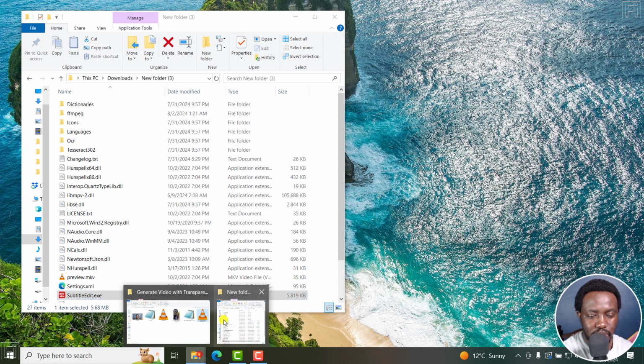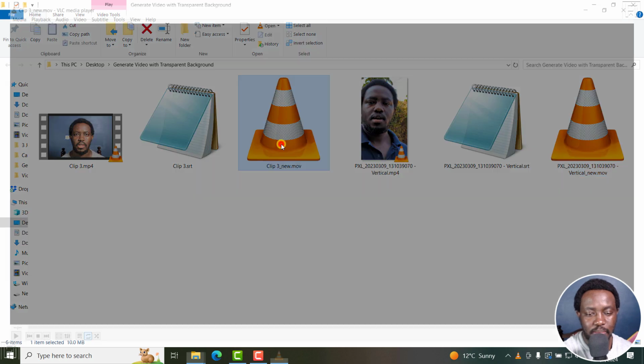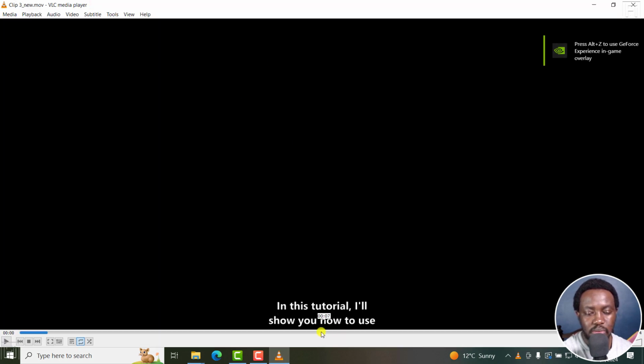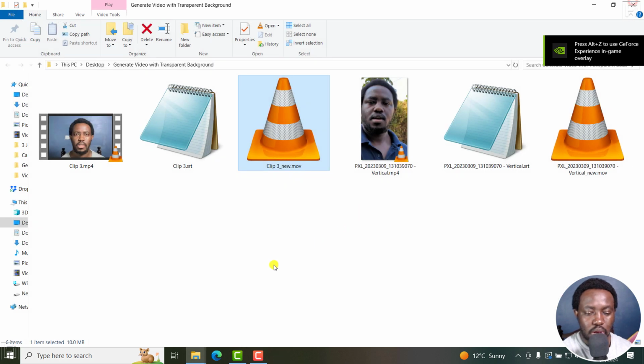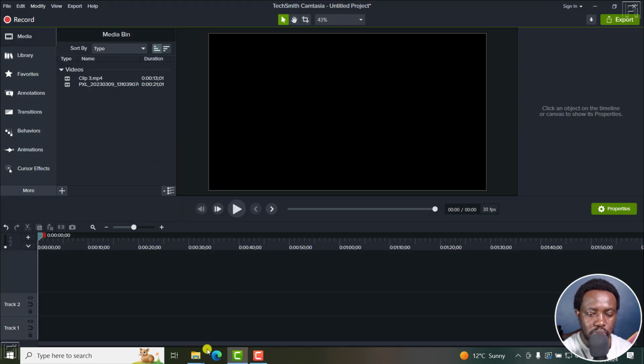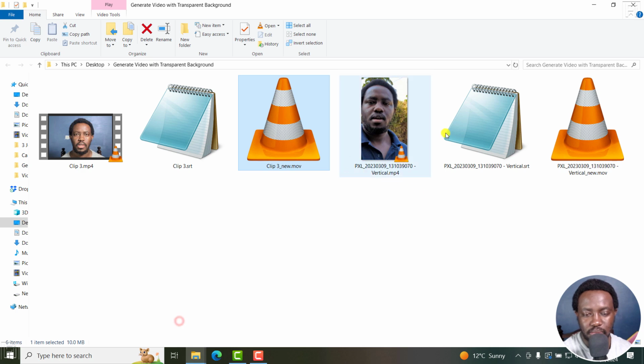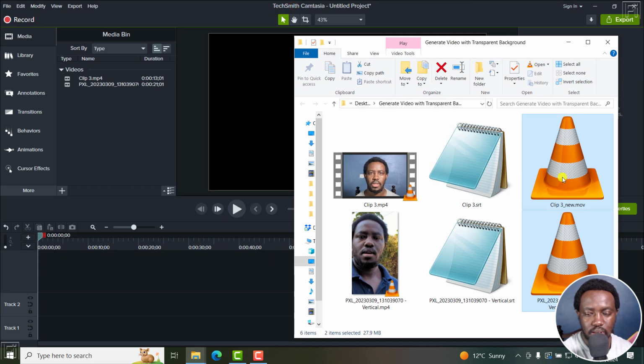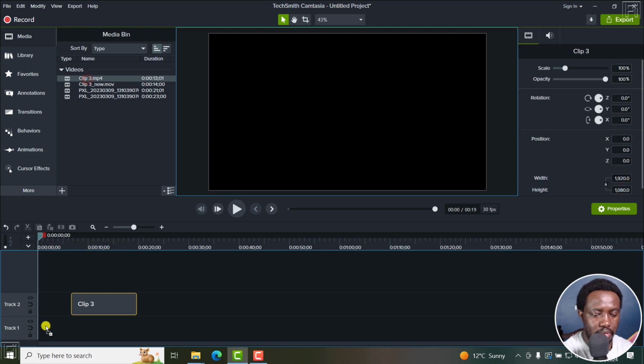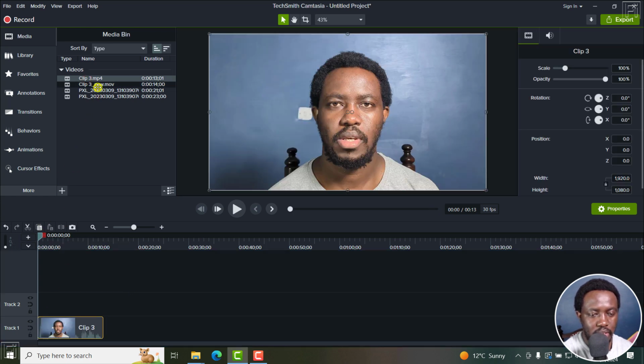Now let's go to a folder and our movies are here. And you can see the subtitles right here. Now, the reason why I've converted to MOV is that MOV are more or less recognized in more video editing applications. And for this matter, I'm going to be using Camtasia 2020. And I'm going to drag the files that we have here right inside Camtasia here, the MOV files. So let's say we go with this clip here, drag it here, and then the MOV here.